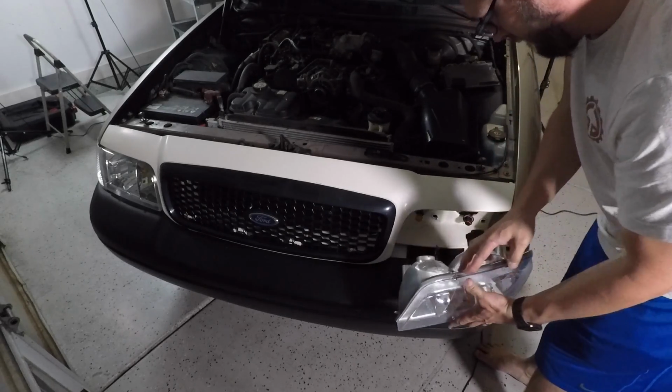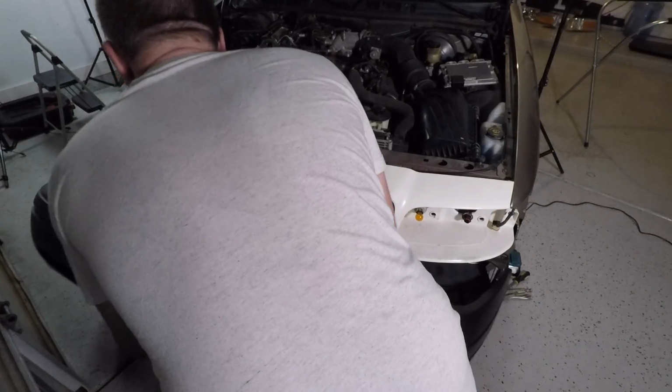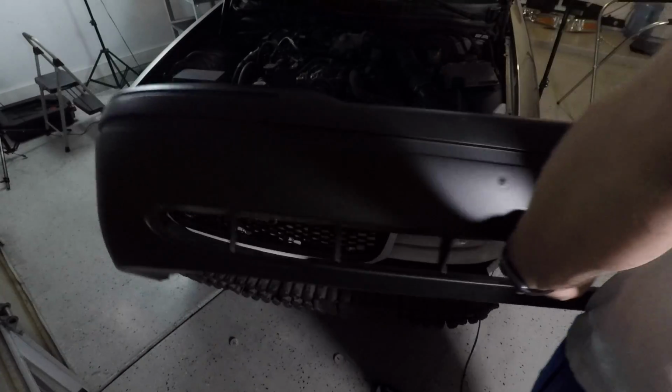So over Memorial Day weekend, I decided Friday night, I'm going to prep the car. I'm going to show you some clips as I'm explaining what I did, but at the very tail end of this, I'm going to include a time lapse, two to three minutes of the entire process of painting the car, so you can really see all the steps that I took and the mistakes that I made, because there certainly are some mistakes, and that's going to happen.